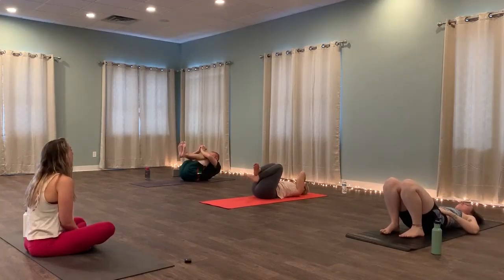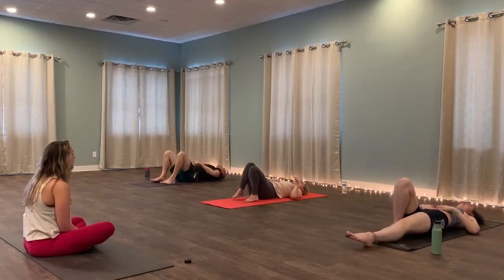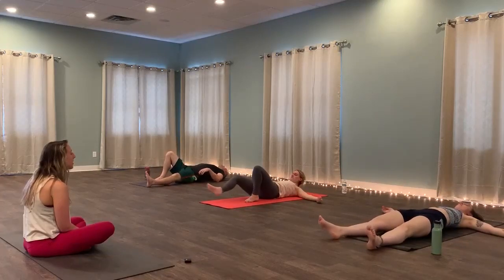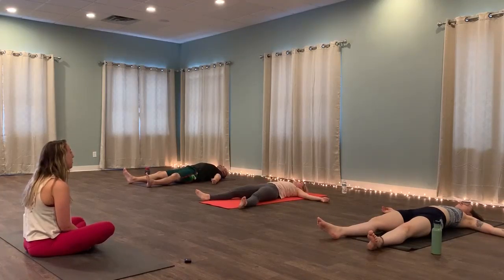And exhale, lower everything down to your final resting pose, Shavasana. Feet flop open. Take up space on your mat. Arms can come long. Maybe opening the mouth really wide, release your jaw. And just start to melt. Letting go. Letting your body absorb all that work.